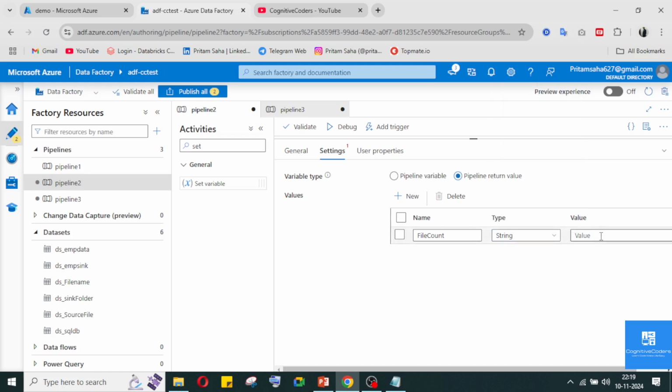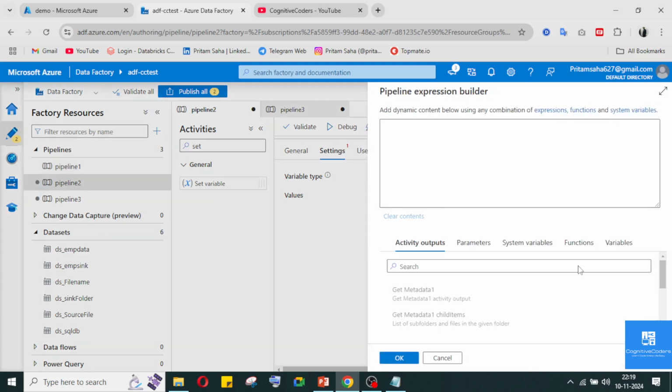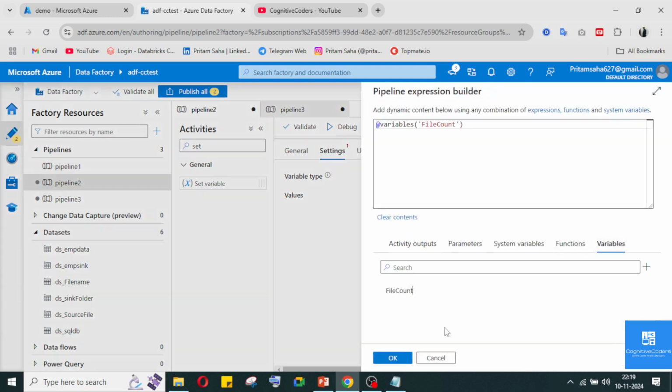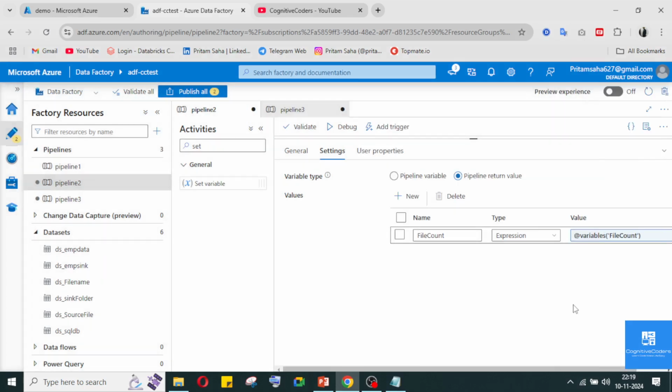If you have to hard code some value, you can use this. I will use the expression because I need to pass that variable value, the file count. So here we can pass this value. The same file count value will be passed in this file count, the name of the value.